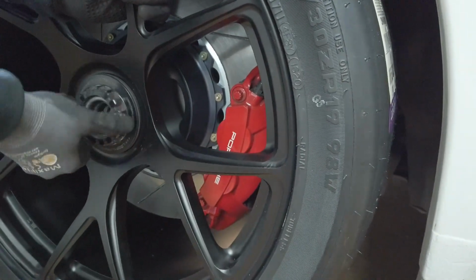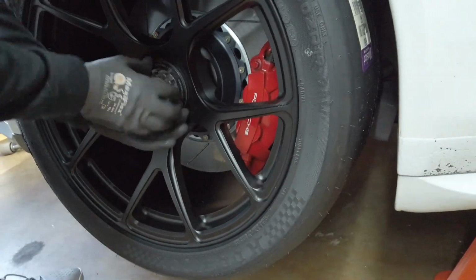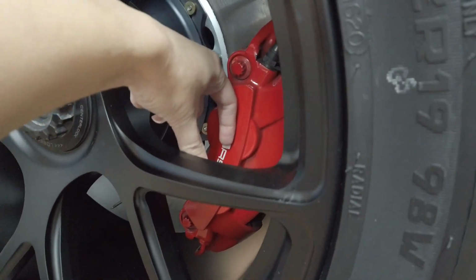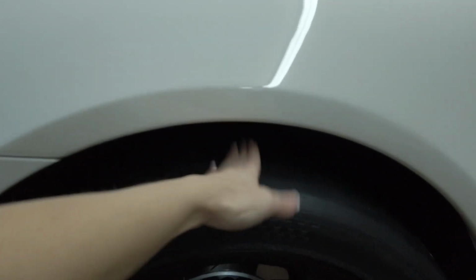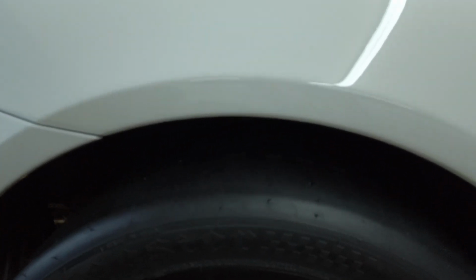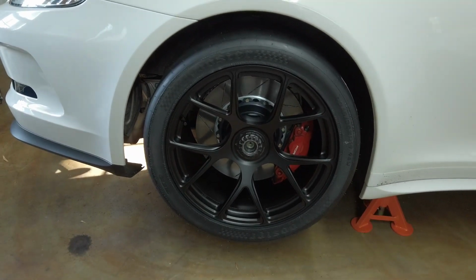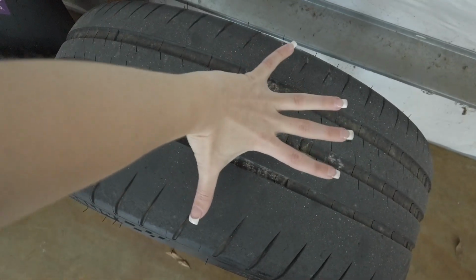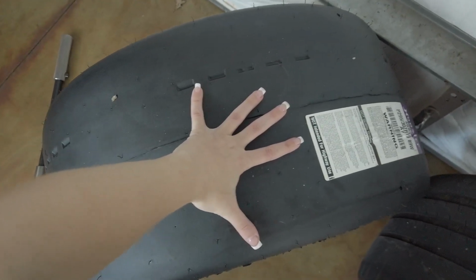Well, the front's possibly bigger. The front calipers are a lot bigger, so. No, but at the same time, that's twice as much space, or more than twice as much space. Do you like my wheel gap? That's the wheel gap of Ferraris, Lamborghinis, and McLarens right there. Look at the difference between the 245 to the 295. That's crazy.